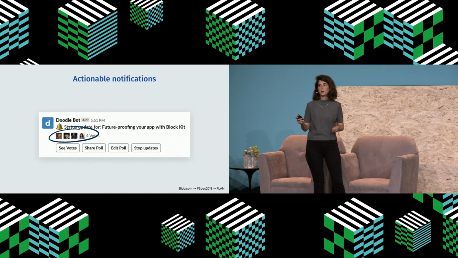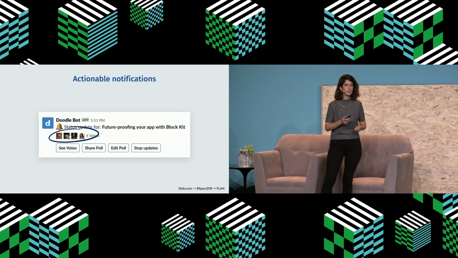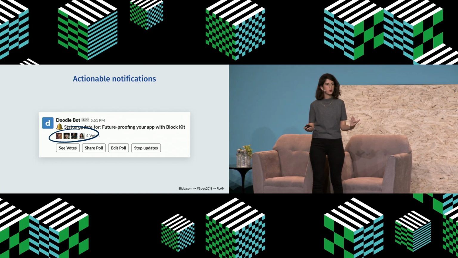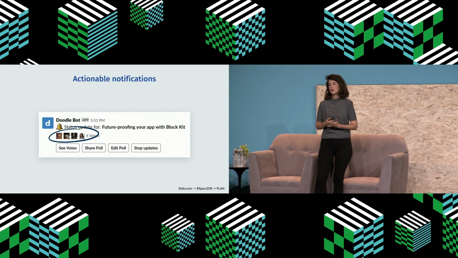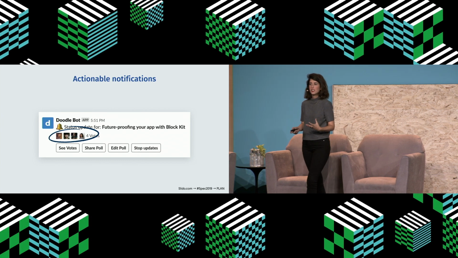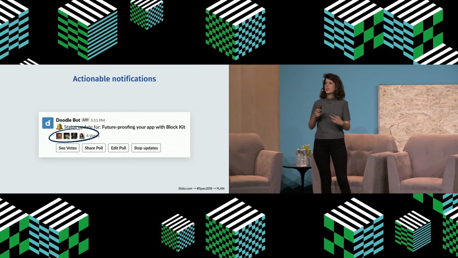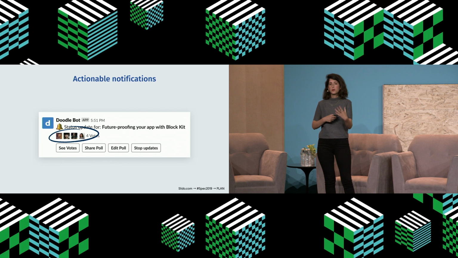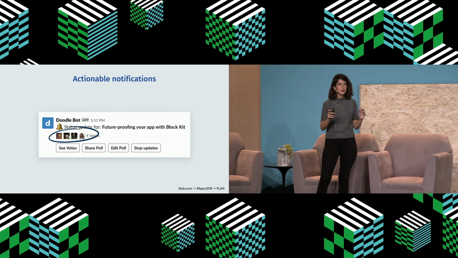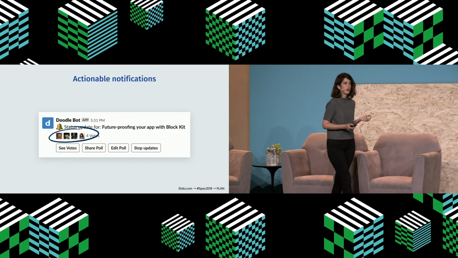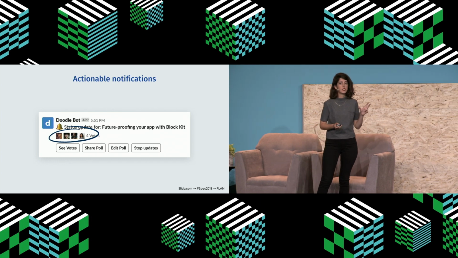The one thing we were able to introduce in addition inside Slack is something that we cannot do on the web: actionable notifications. So on the web, the way we communicate with our users to update them on comments and updates to the poll and the progress of the voting is via emails. This is how we can communicate with them. Inside Slack, we have a dynamically real-life updating message that takes on that information but keeps it disturbance-free.